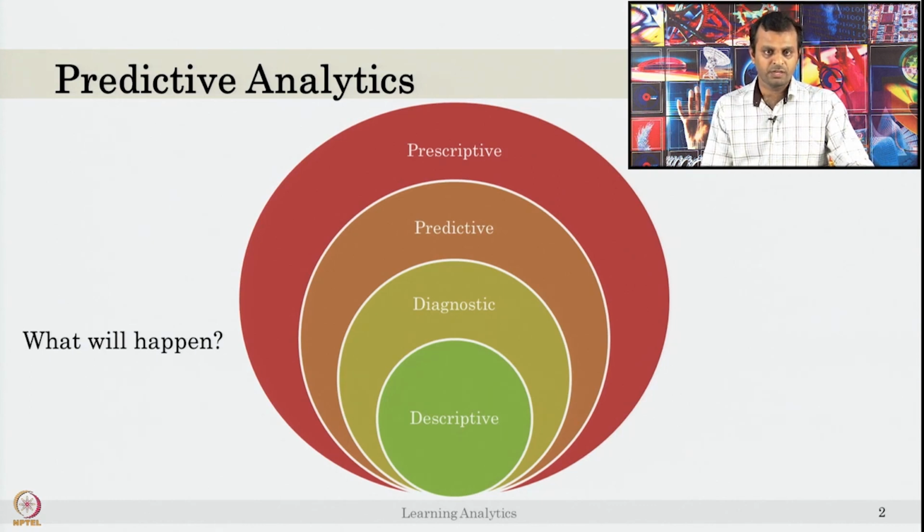So, when we say predictive analytics, it means it will measure what will happen next. Diagnostic analytics is what happened and why it happened. Predictive is what will happen. If you know diagnostic analytics, you can create a relationship between dependent and independent variable. You can use that relationship to create the future events, that is called predictive analytics. So, you can use that relation to predict the future events.